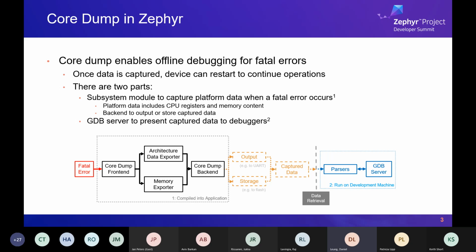The parser will pass all the data and send it to the GDB server, so that the debugger can attach to it. You can use GDB to connect to it, figure out the backtrace, look at data, that kind of thing.